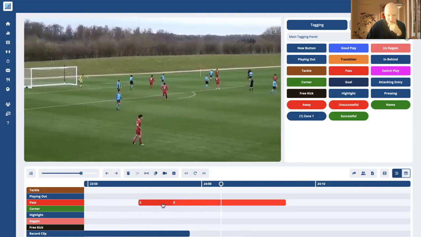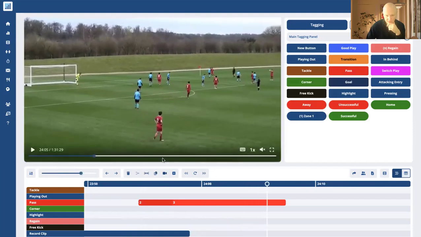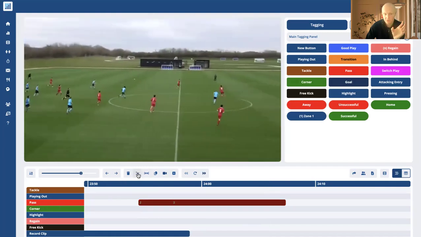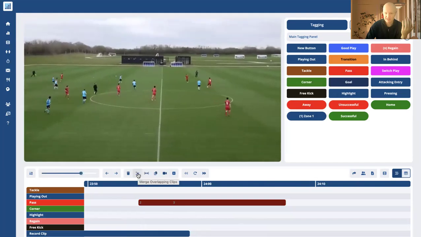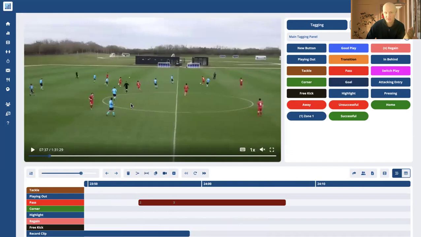So what we would want to do in this case is make this just one long clip. So rather than having this clip here, I'll just pause that. This clip basically goes to here, and then we've got this clip overlapping. So what we can do is use this button right here. You can see it's grayed out at the moment. So what you need to do is select a row that has overlapping clips. So we're going to select this row called pass, and you can see this button is no longer grayed out. It's clickable now. The system has recognized that within the row that you've selected, there are clips that are overlapping. So if you wish to merge them, you can do so now.